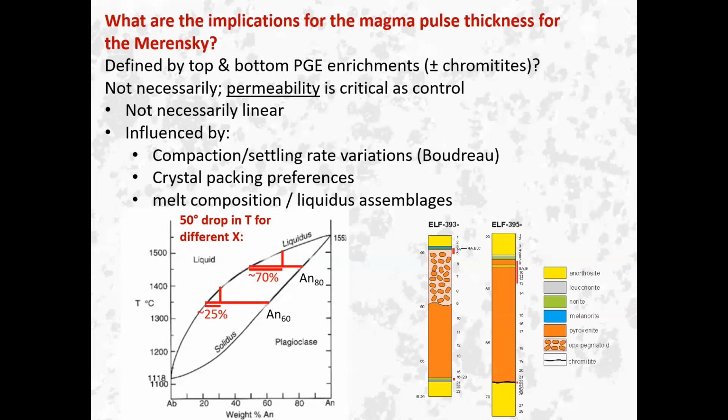Yes, Steve. So you're talking about depletion of PGEs in the underlying anorthosite. Very good question. It always arises when you're talking about depletion of things. How do you know what was there in the first place? That anorthosite under the Merensky Reef is usually a really pure adcumulate rock with no sulfides in it. So how do you know there was any platinum and palladium in it to begin with? Well, I'm just comparing it with what's on top. So you're right, I don't know that. And I think what I could see is a very localized effect. I'm not suggesting major scavenging. I don't at least have evidence for that being a large volume effect from what I've got so far.